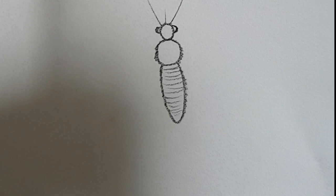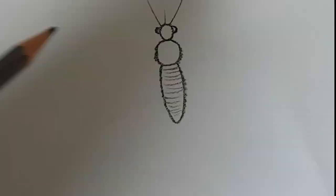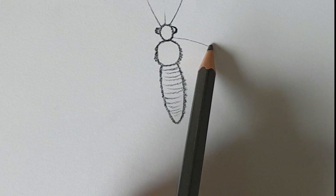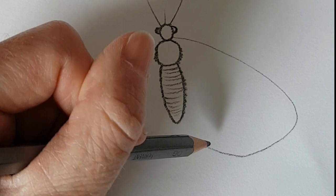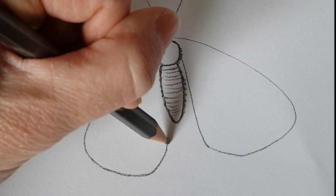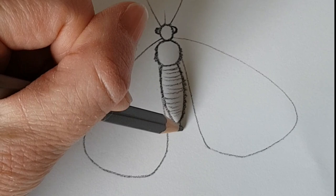The next thing we are going to do is take the forewing, which is the first wing. On the moth, we are going to have the wings coming downwards. We are going to take the forewing around and it is going to go all the way back up to the shoulder. We are going to try to do the same on the other side — don't worry if it is not exactly the same, just try to get as near to symmetrical as we can. Then we are going to bring a line down from the centre for the hind wings. You might want to use a slightly lighter pencil, like an HB, and make it look a bit furry, because moths tend to have that slightly more furry look to them.